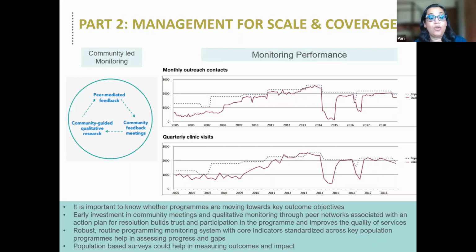Assessments need to be done also to understand whether programs are making a difference in terms of key outcomes like use of condoms, lubricants, needles and syringes, and the impact on HIV and STI acquisition and transmission among key populations. In addition to routine monitoring data, surveys, mathematical modeling exercises, and special studies can also be done. Next slide, please.